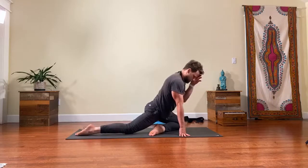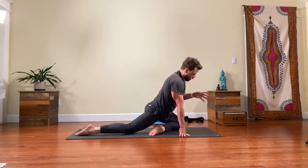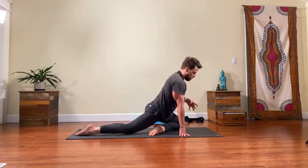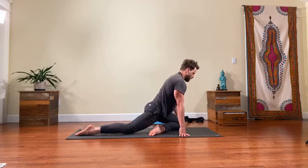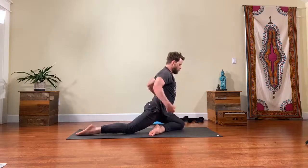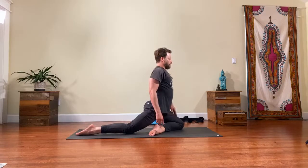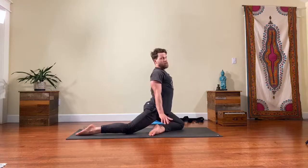But the goal, just for those of us who already feel it here, goal isn't necessarily to get the shin parallel. The goal is to be stable here, safety in the knee. Press the front knee, back knee down. Pull them towards each other. Squeeze your hips towards each other. So think glute strong. Stay here, fingertips floor, or maybe they hover.